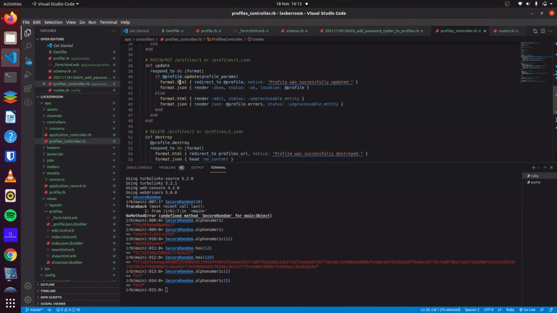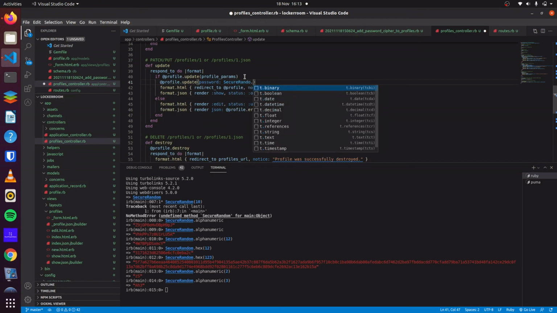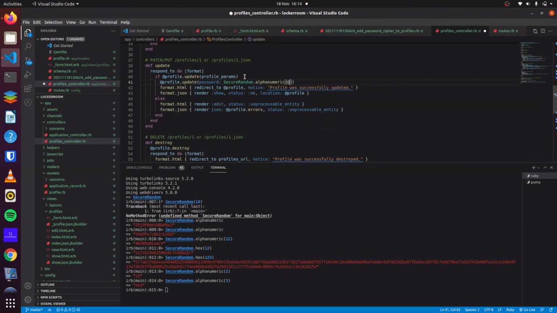If profile is updated, we could do profile.update password to SecureRandom.alphanumeric with profile.password_length.